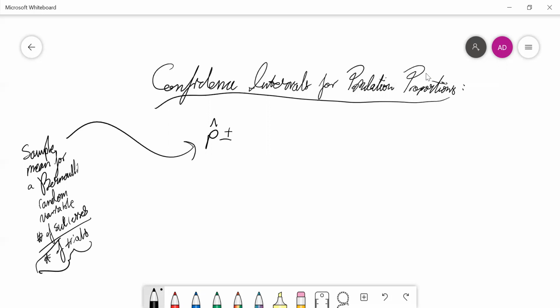This right here specifically is basically the sample size. Plus or minus, and then if you recall our z confidence intervals, this will be a critical value. And then what we used to do, so this is not what we'll actually do, is a sigma over square root of n, right? What we'll actually do here is replace the standard deviation with a standard deviation for a Bernoulli in the square root of n. So this becomes p hat times 1 minus p hat over n, all under the square root.